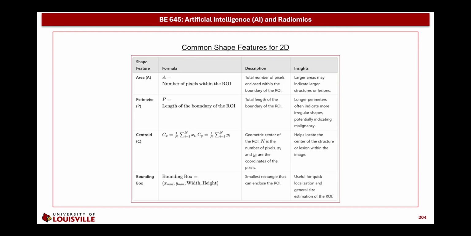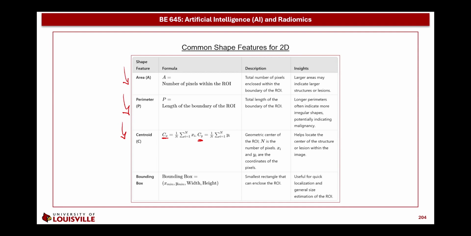There are many 2D features, not only the ones presented in this lecture, that can be utilized in your classifier and set of features. Some of them are the area, and the area is the total number of pixels in the ROI, and if we are reflecting that on a tumor or a scan, we can say that large areas may indicate larger structures or lesions within the ROI. The perimeter, and this is the total length of the boundary of the ROI, the centroid, which can be split into the centroid in X and centroid in Y, because we are dealing only with the width and height.